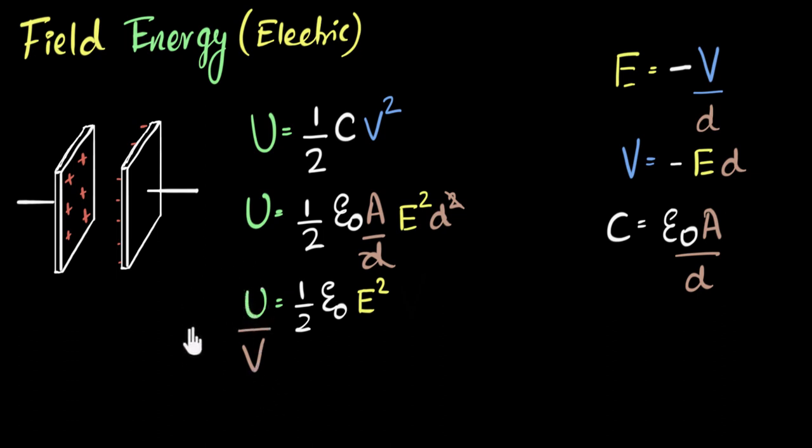Well, when you take mass and divide by volume, you get density. It's a measure of how crowded mass is, or how compact mass is. Charge divided by volume is charge density. Measure of how compact or how crowded charge is. So what do you think is energy divided by volume? Well, it has to be energy density. So let's write that. This is energy density.